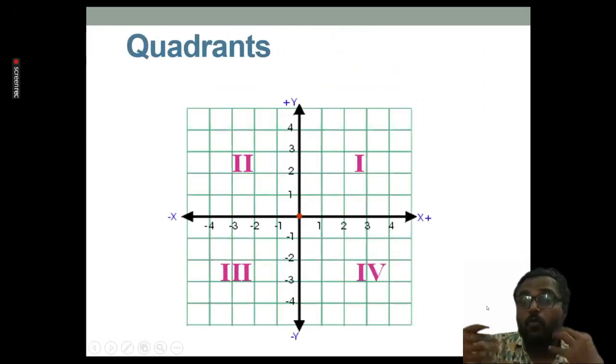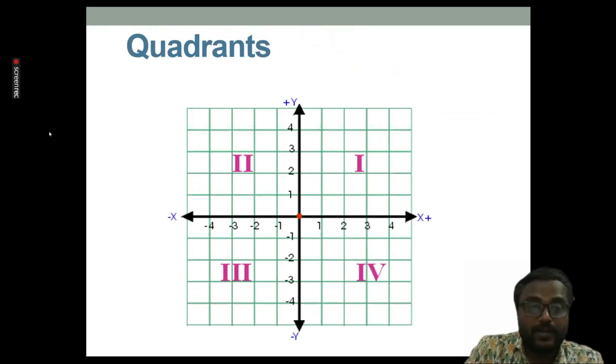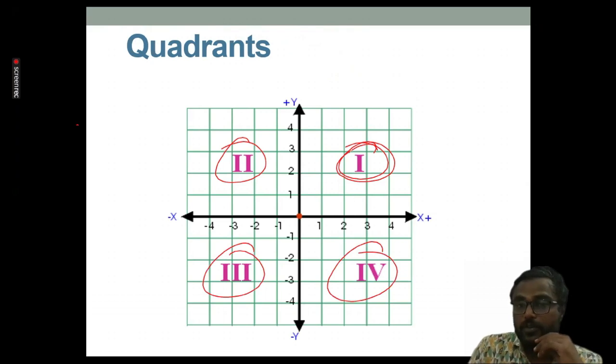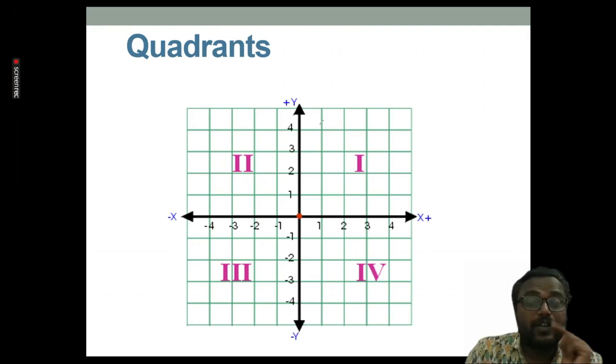Now, I'll be telling you about quadrants. What exactly are quadrants? These two axes, the x-axis and y-axis, divide the plane into four different quadrants. This is the first quadrant, remember: first, second, third, and fourth. Why is this quadrant naming important? Because we will be understanding the sign convention for all these coordinate points. Let's say I put a point over here, which is 3 as the x coordinate, comma 2 as the y coordinate.